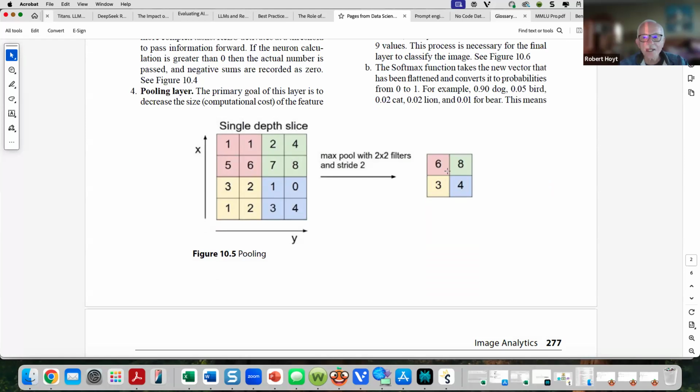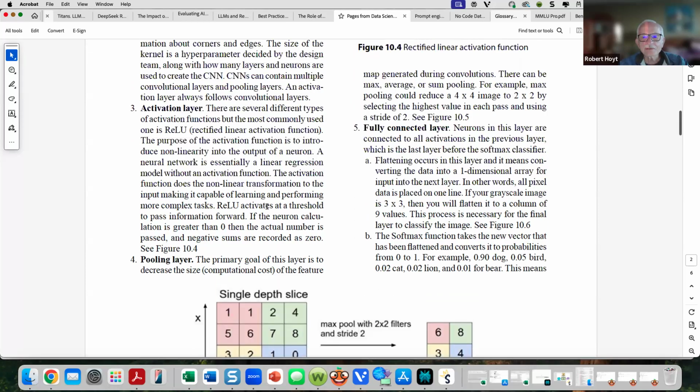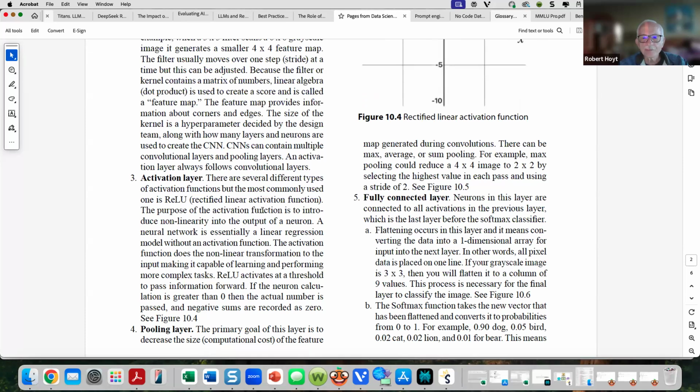The highest one in the green is 8, so it goes to 8. That then gets passed on through an activation layer to the next layer. That's just a way of simplifying this image into the smallest computational entity it can. That's really what it amounts to. So that's two-dimensional, if you will.